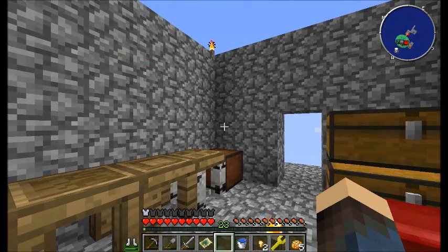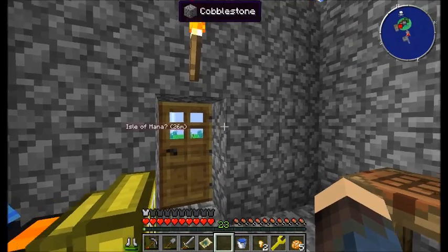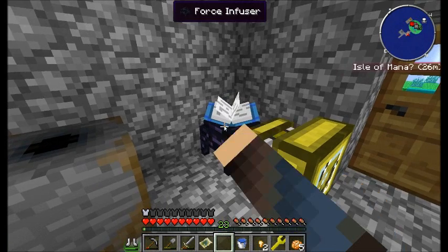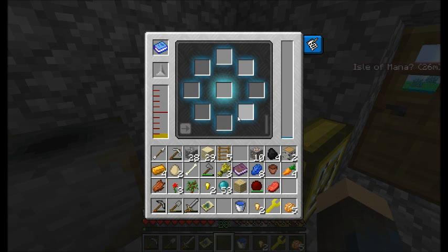Great! We have made some successful strides this day. Not very many successful strides, but they are a success indeed. So, I think I should be able to make myself a force axe now that can chop trees down faster for me. That'll definitely be coming in handy.